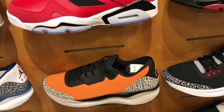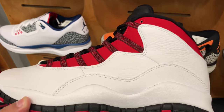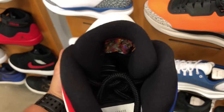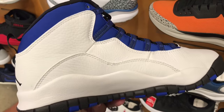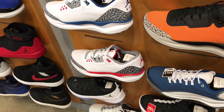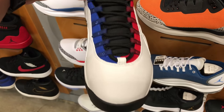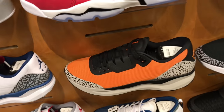Then they had the Safari trainers and the Black Cement trainers. And then these Westbrook shoes — the high school version with his high school colors, split right down the middle with Jordan tins — blue on one side, red on the other. Even the sole is split down the middle. Never seen them do anything like that before. Pretty clean.